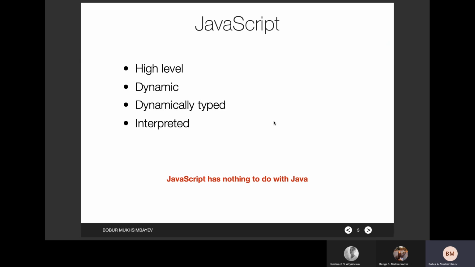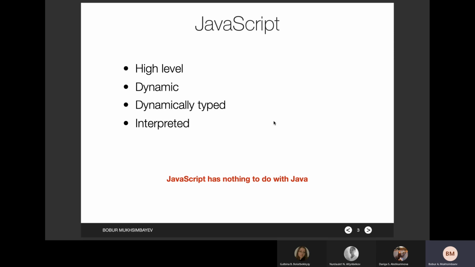Dynamic. What is dynamic? Dynamic means it's like the Python language, as you know from previous subjects. In Python, to run your code, you use the interpreter to run each line. In JavaScript, we have the same mechanism. And dynamic means any variable can be assigned any value, like in Python.